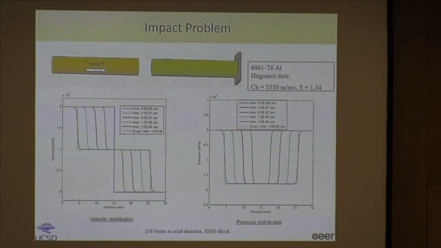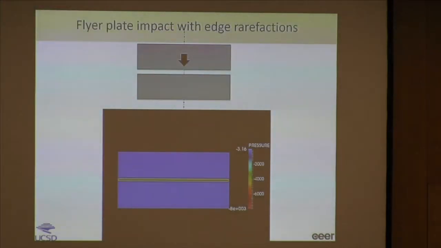So now it's all calculated by SNNI and a conforming cell is being used. And this is the same test problem that we have tested earlier. And as you can see now, you have a discontinuity in the pressure and the velocity field. And you see the wave speed has been very accurately captured. We do lose a little bit of the accuracy. The sharp point has been rounded a little bit. But other than that, the solution accuracy is very high.